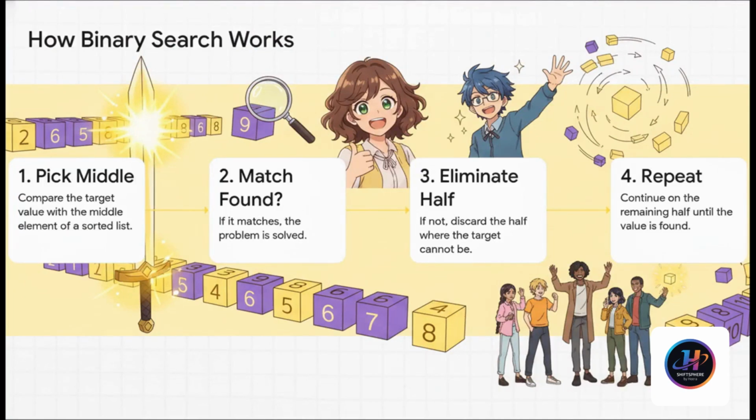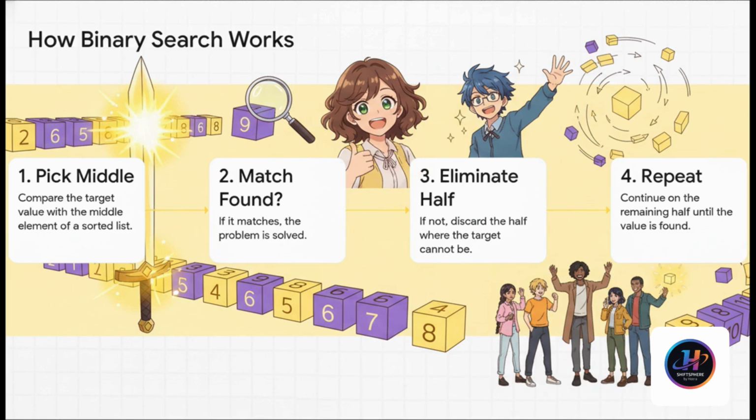Here's what you do. You take a sorted list. That's key. It has to be sorted. And you open it right to the middle. Is the thing you're looking for right there? Probably not. So is it before or after the middle? Based on that one question, you get to instantly throw away half the list. Boom, gone. That's your divide step. And then you just do the same thing all over again on the half that's left.